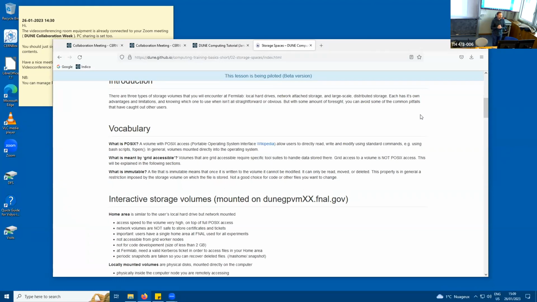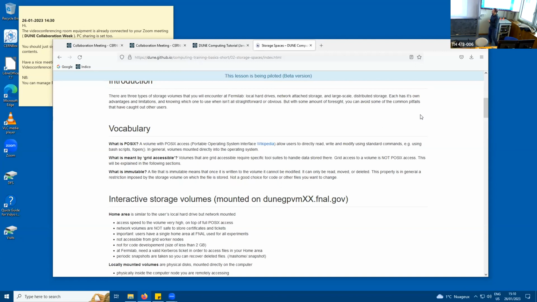And the last thing is large scale distributed storage. Think about things that are out there in different countries, in different cantons or states, that you have to access through very specific protocols. Your laptop is not going to be aware of that. The interactive node is not necessarily going to be aware of it. You can't list it, but you can use special protocols to access it.